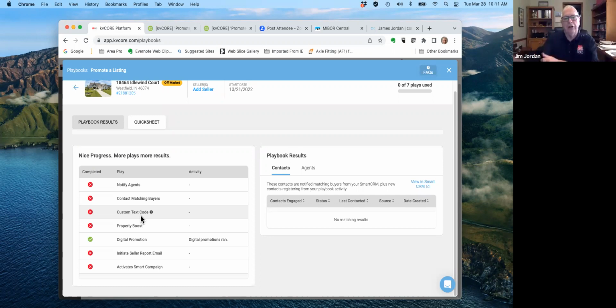This custom text code can also be used in a Craigslist ad. It prepares a Craigslist ad for you and enables you to automatically post your listings on Craigslist. Now, regardless of what you feel about Craigslist, I'm not a Craigslist fan at all. However, Craigslist can be useful for generating activity on a listing, and it can be useful for generating buyer leads.